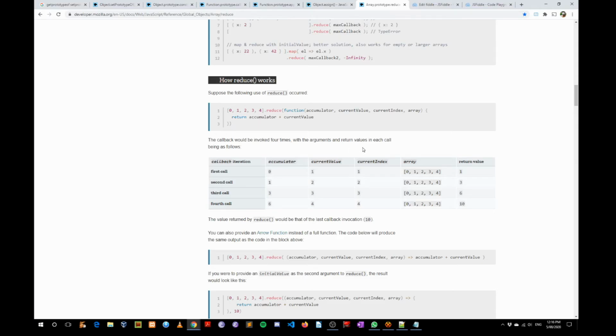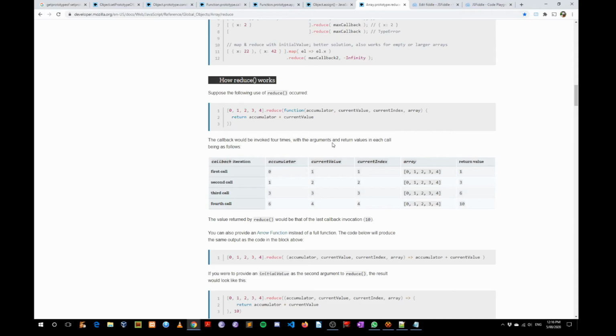So we got the current index starts from 1 up to 4, so it omits the first one because the first value is occupied by the accumulator, and the accumulator is one step behind the return value.